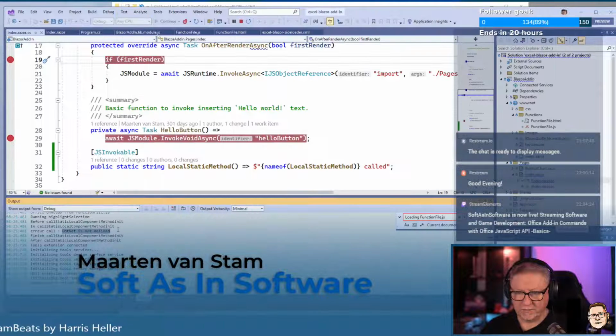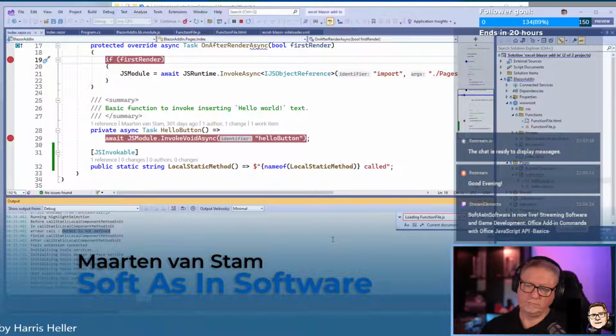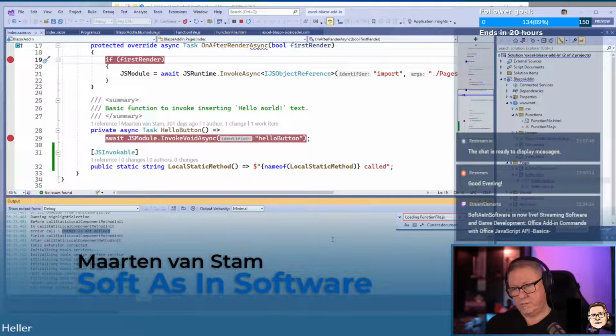.NET is not defined. That's interesting.